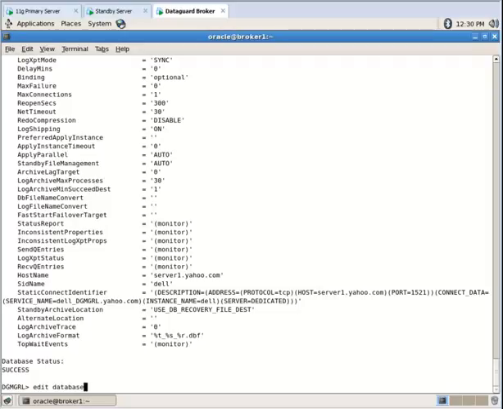Edit database Dell. So if there is any problem with the Dell, it will switch over to the STD.